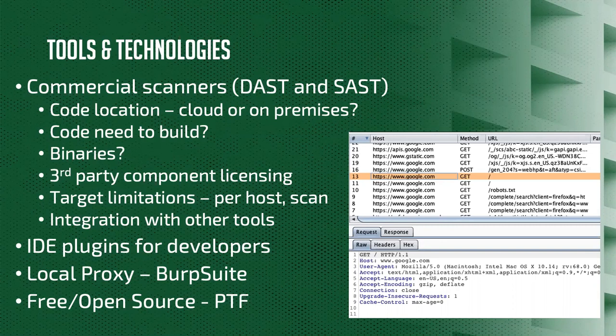Also, what if you bought a third-party product and all they provide you is some compiled code, whether that's a binary or a DLL or whatever it might be? Is that a requirement? Do you need to be able to analyze those? That's a very unique situation. However, it's one that we run into a lot of times with clients, and it'll be after the fact, they'll be like, oh shoot, there's a vulnerability, but it's in the third-party product that we don't own. We just purchased it and we have a license to it, but we don't actually have a way to patch it.